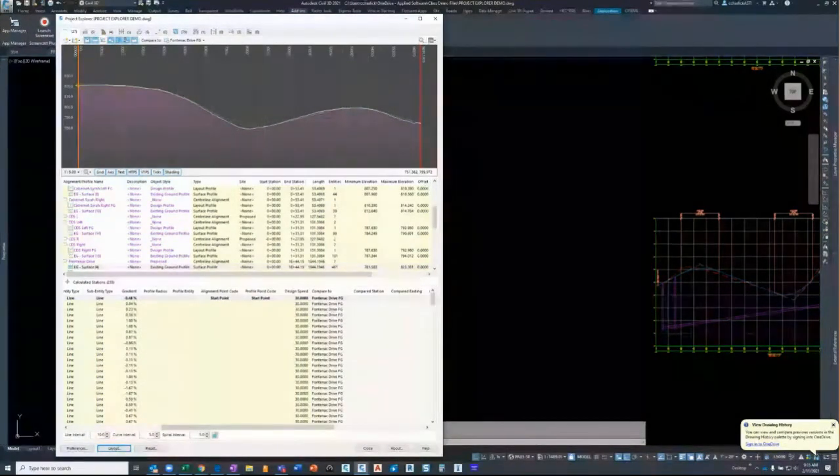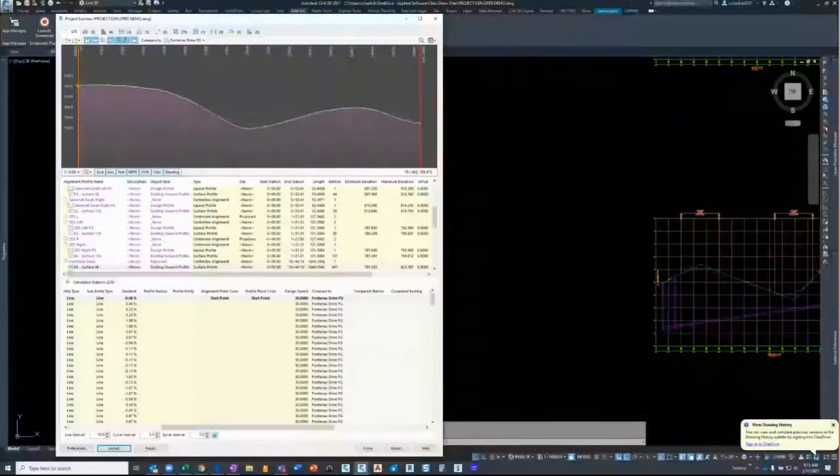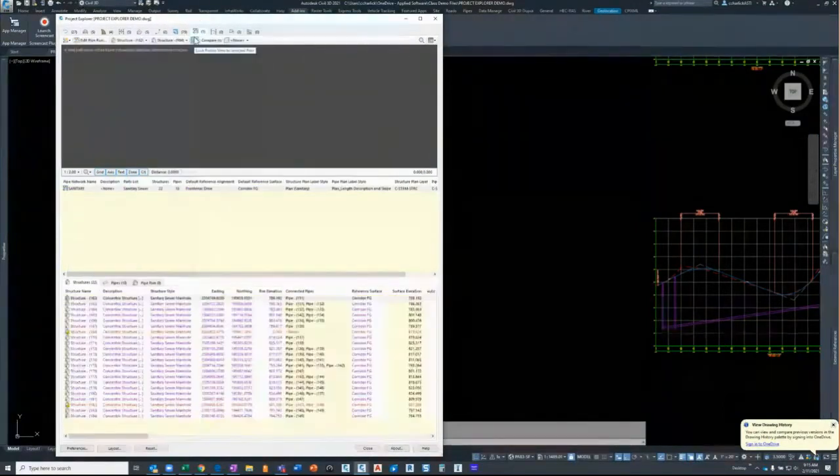So let's talk about creating some dynamic tables, because this is a great benefit in Project Explorer as well. So I want to go over to my Pipe Networks tab up here in the very top. I'm going to click on Pipe Networks. I want to then find my Object Sets tab.